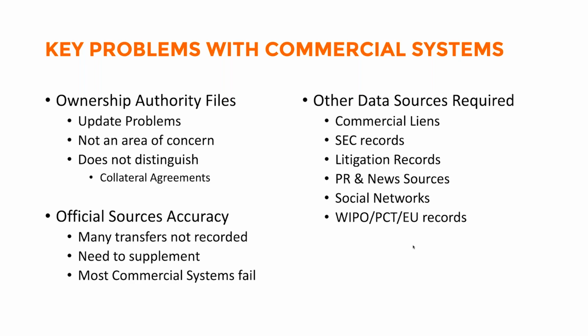Social networks are a surprisingly good area to discover when people are owned distinctly and differently, because an inventor, if you pull them up on the social network, may self-report that they're working for a different company, or that they were purchased by a company. So there's a lot of what I would call private information that people put on social networks. And again, WIPO, PCT, EU: a lot of their records may have additional hints that I go into to double check what I've got and make sure it's accurate.